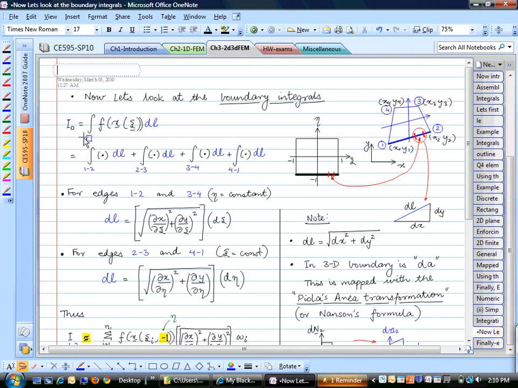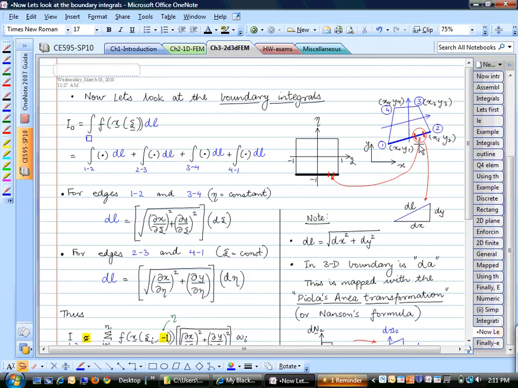So for the boundary integrals, it's not that complicated in 2 dimensions, but in 3 dimensions, it is a little more complicated. So we'll just talk about it a little more generally here. What we are trying to do here is calculate the integral of something over the boundary of the element. So this was our element, and we have this function that we need to integrate along the edge. That was coming from if you have some domain, and if you apply a traction on the boundary, then you would have to integrate that traction on the boundary.